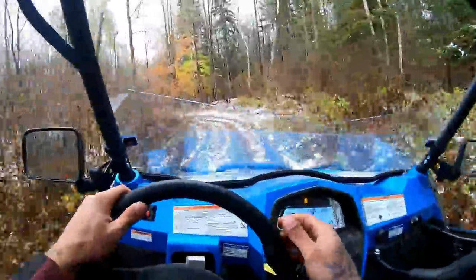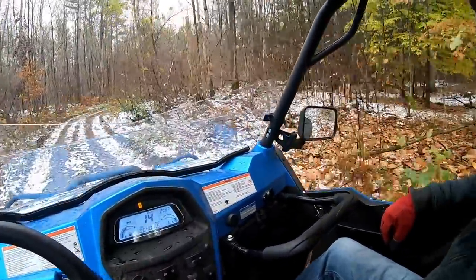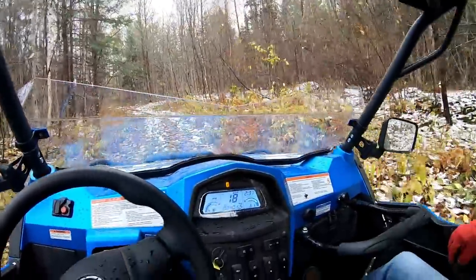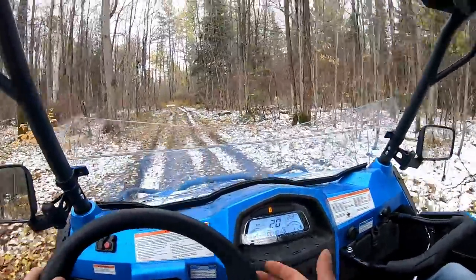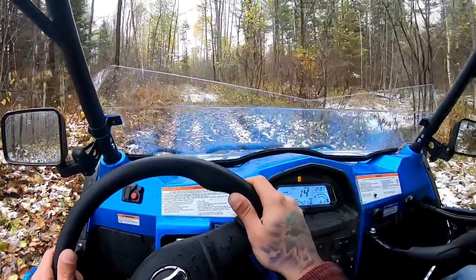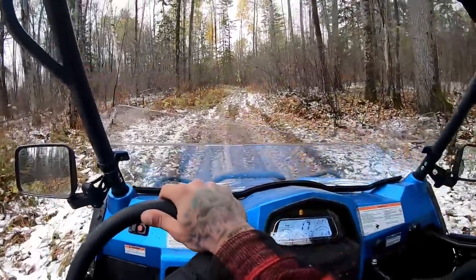Oh yeah. So we're in ruts right now that are typical side by side, in the 60 inch ballpark. Yeah. And this being 50 inches, it's kind of like in a quad. Well, yeah. So I'm falling in and out of different ruts. I guess that's a minor downfall, but the 50 inch is kind of nice because you can go anywhere a typical ATV can. Yeah. Other than some height and stuff like that. But lengthwise, it's probably a little longer than your quad, right? Oh yeah, it's a little longer. Yeah. I've got one of the longer quads on the market, but you've got a little length on me anyway. Yeah. There's a joke in there somewhere.